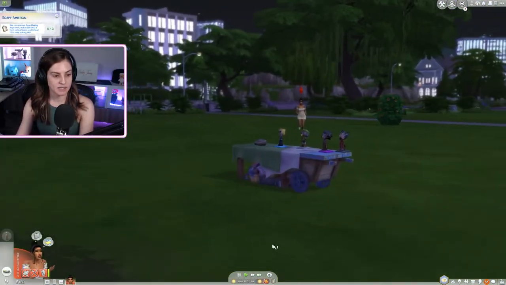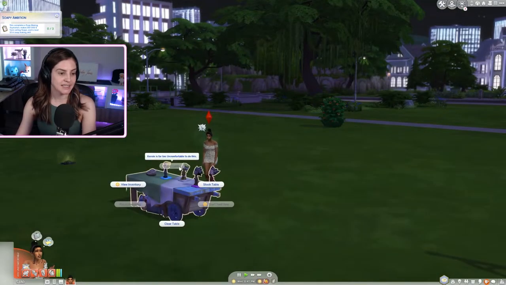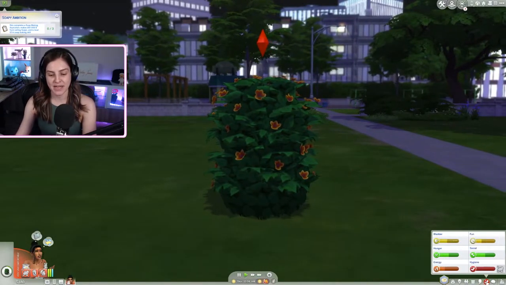So we have stocked the table. She is running over to tend the table. We're gonna have that milk. I can't tend the table because once again, I'm too uncomfortable. So go over here and fertilize our bush. All right, she's heading on in. She's gonna go to the bathroom.